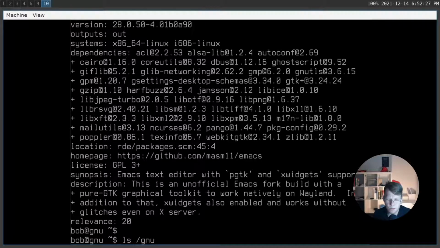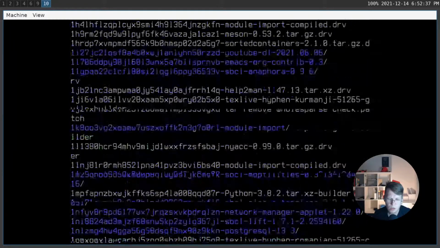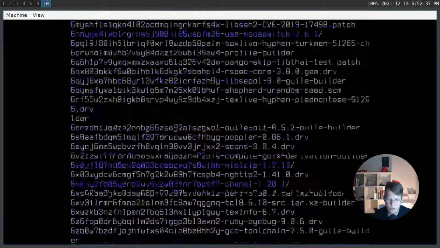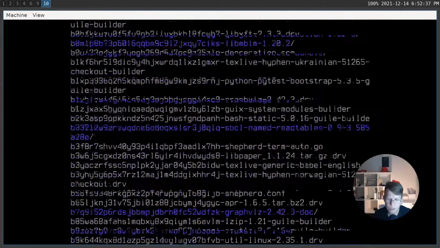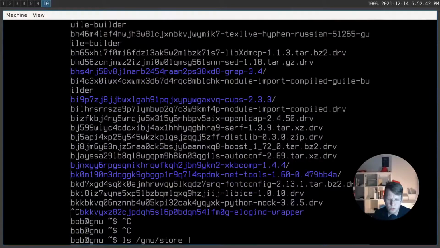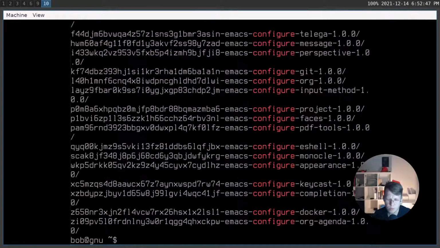And also, if you take a look at the GNU store directory, we will see that it contains a lot of different stuff. And what is more important, it contains, for example, Emacs configure packages, which are generated by my RDE configuration for the home environment.